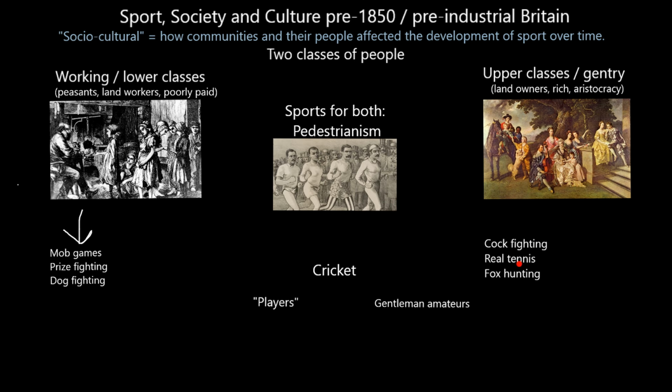They had real tennis, lawn tennis. The tennis that we know has come from real tennis, but real tennis is a very, very complicated game, hardly played these days. But indoors, big, massive arenas needed. In terms of the time, you needed to devote an entire room to play this. And fox hunting, an activity that we still associate the upper classes with today.